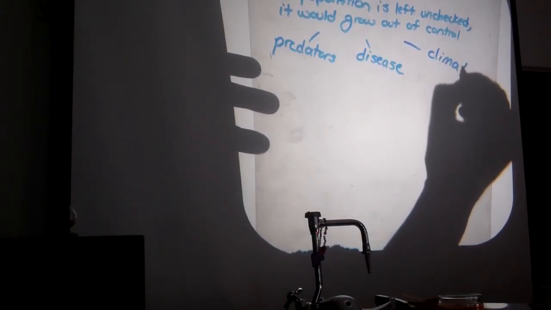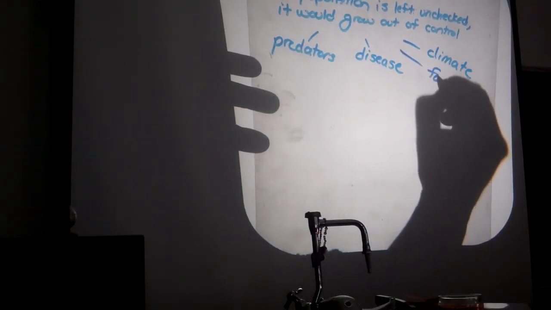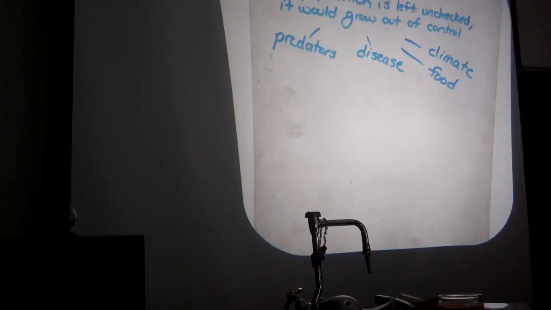What about, like, climate? Drought. Okay. Different kinds of climate changes, like, you know, drought. The strong survive. Okay. Limited resources, food supply. Those kinds of things keep populations in check. But this is what Darwin saw. He read this guy's book and said, I wonder why certain organisms make the cut and certain organisms do not. He was asking, is there a pattern to why some organisms fare well and survive and the other ones get taken out? So that was kind of what he saw when he was doing this.